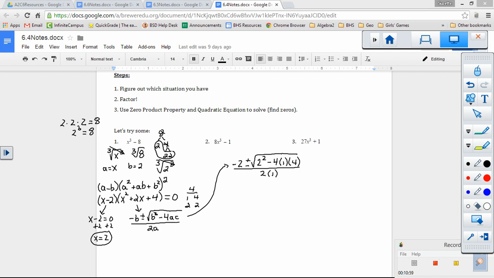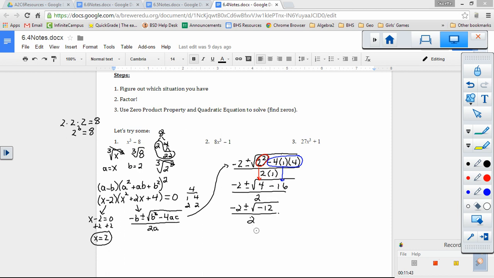All right, let's evaluate the discriminant. So 2 squared, 2 times 2. So negative 2 plus or minus the square root of 4. And then I always ask my students, do this part first, drop the answer down, and then I ask them to multiply all of this part out, including the negative, and drop the answer. So we're going to do negative 4 times 1 is negative 4, and negative 4 times positive 4 is negative 16, okay? And then all over 2. And now I can do 4 subtract 16, which gives me the square root of negative 12.